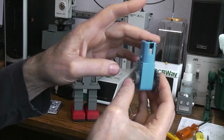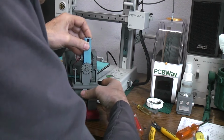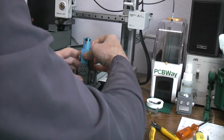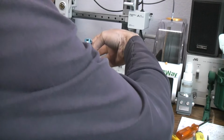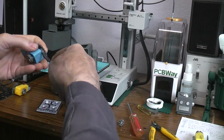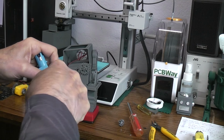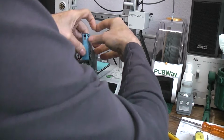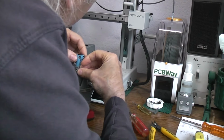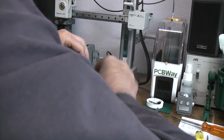The only 90-to-1 I have is one of the old metal gear ones. I didn't want to order anything, so I don't even know if this will actually fit because it's a slightly different size case. I gotta move, I need a flat blade. Gotta move this out a little bit. I pushed the cam in too far. Okay, it slid in there. That's good. Let's put the screw in, holding that idler gear in place.